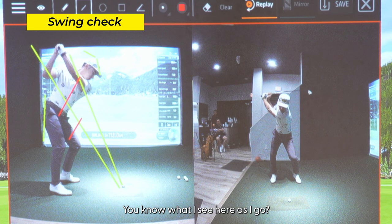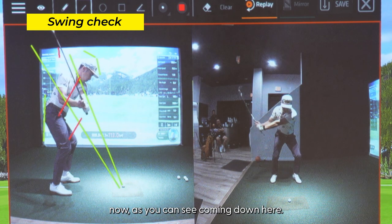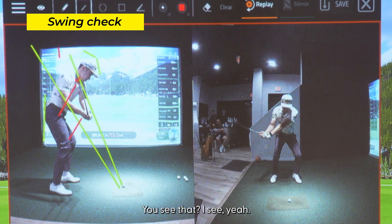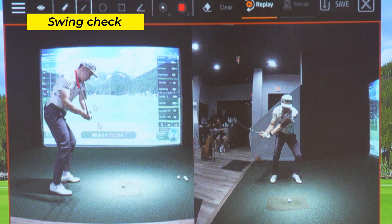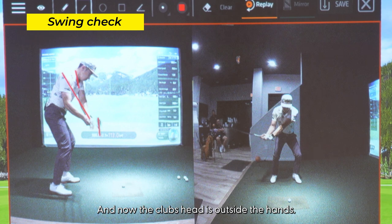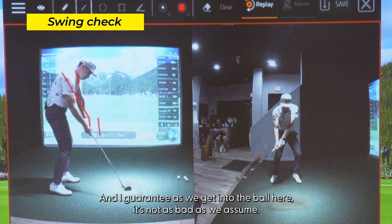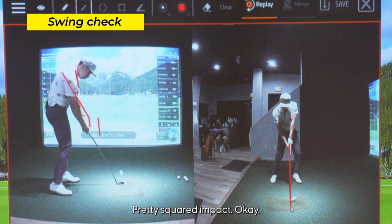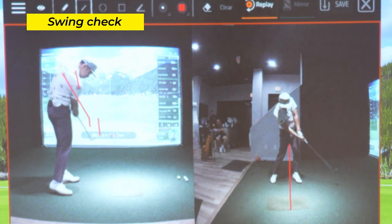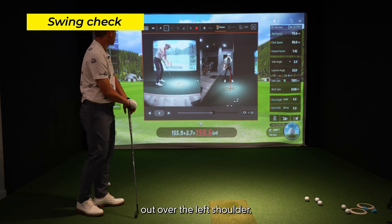Your hands and club really match up here, your spine looks good — maybe just a tad close. The club gets vertical. At the top, I don't see your hands covering the club — you're not across, not really laid off, you're pretty square. Now coming down, things look okay until we get to this point where the club head starts traveling on the outside. You can see the club head way out by your neck. Ideally I'd like to see the shaft coming down your shoulder line — that's what we call out to in, with the club head outside the hands.